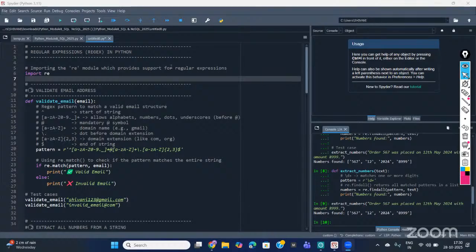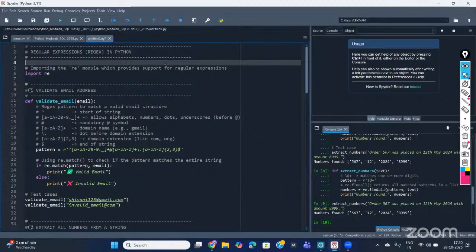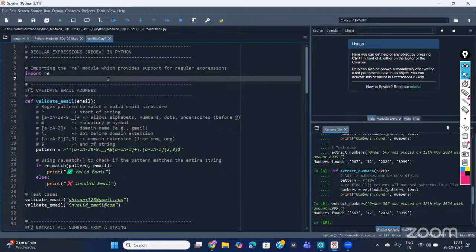In this session, we are going to learn about something known as regular expression. So, basically, what is regular expression? Regular expression, in general terms, is also known as regex in Python. And basically, this regular expression or regex is used to extract a few of the text or the numericals from a bunch of textual data we have.